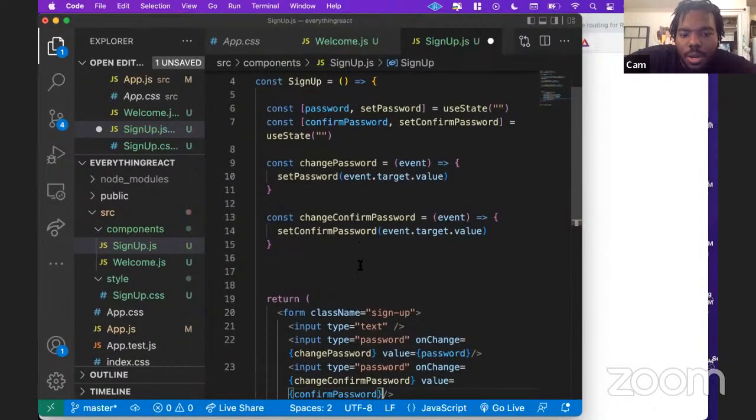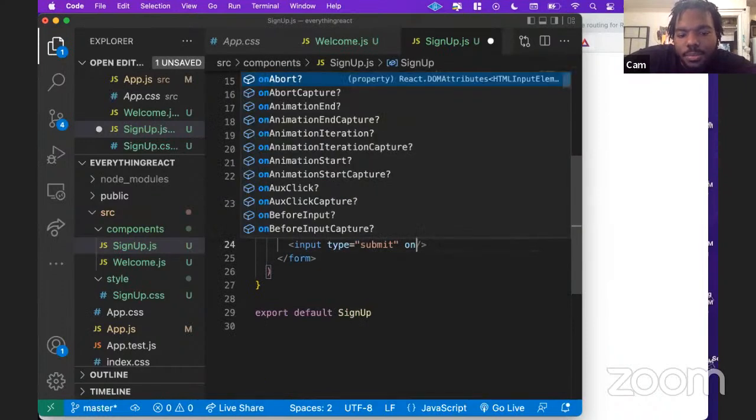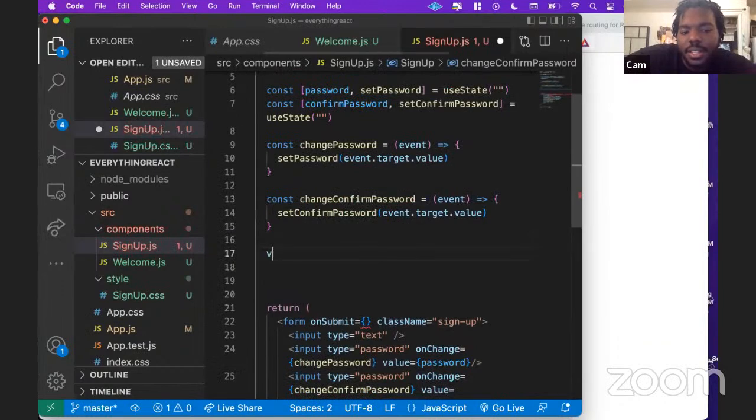And so one thing we might want to do is, whenever this form gets submitted, right, we might want to validate that the passwords are the same, right?